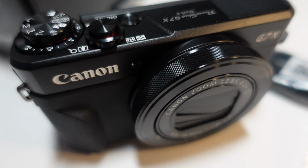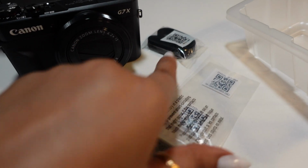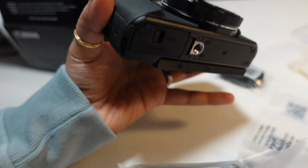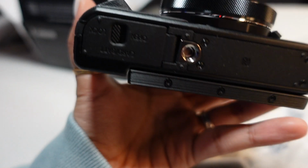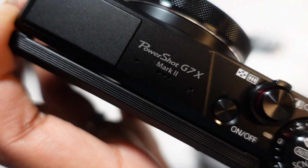Let me put on the batteries and stuff, and I'll be right back. Okay, so here's the final look of the camera with the battery, the strap, and the charger. I'm scared. I don't want to drop it, but this is so pretty. Oh, my finger popped. So I got the PowerShot G7X Mark II.